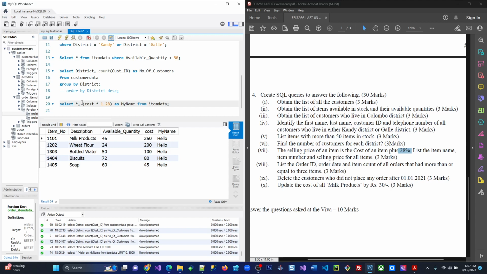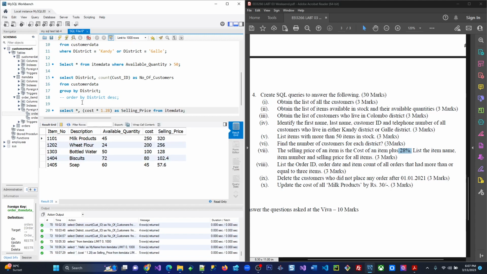So I'm going to call it selling price, selling underscore price, and then I'm going to execute it. Oh, great. See, I have 100 rupees, which is cost, and I got 128. So if you see, 100 rupees becomes 128, that's perfectly all right. You don't need to recompute anything. And the 200 rupees has become 256.